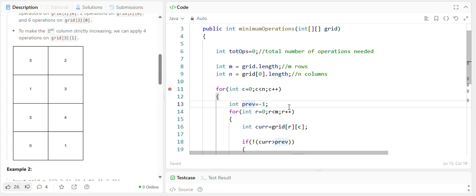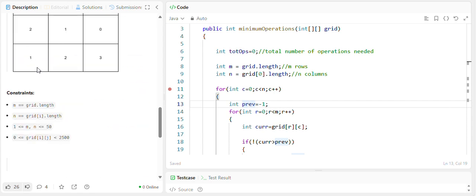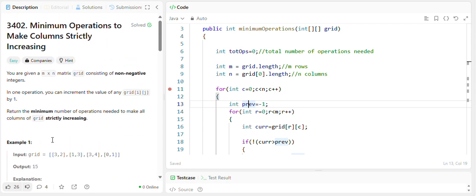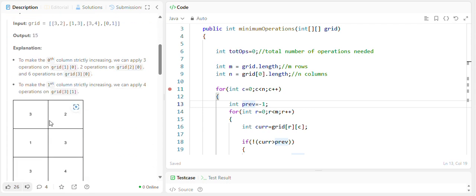I'm storing it as -1 because for the first time, like here it is 3, right? As the numbers are given in the constraints to be between 0 and 2500, I won't have anything lesser than 0.